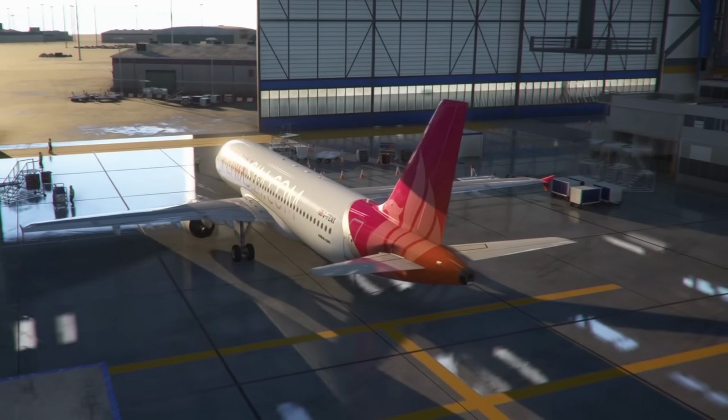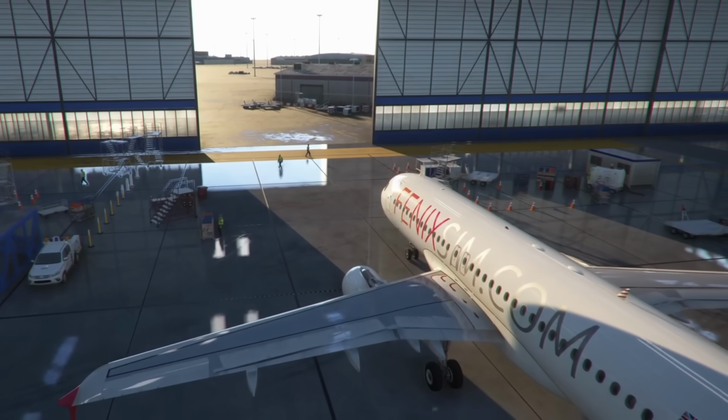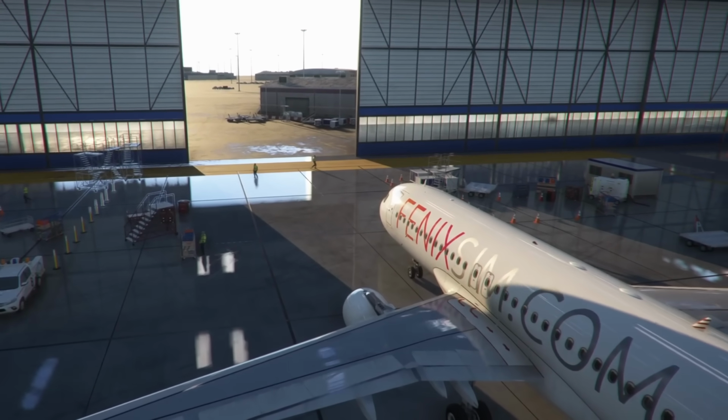Multiple aircraft enhancements. The couple that I'm going to cite here, the big one is the Cessna Citation Longitude received a heck of a large update, given that it's been a while since we've seen it really get some major love like this. Nothing too crazy to point out.